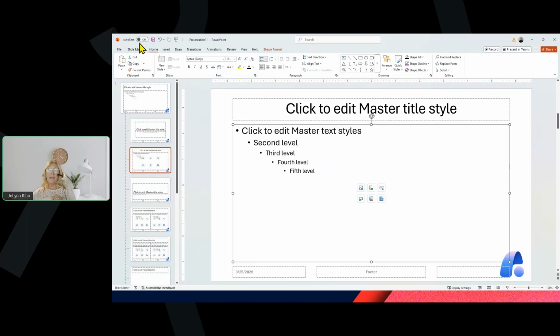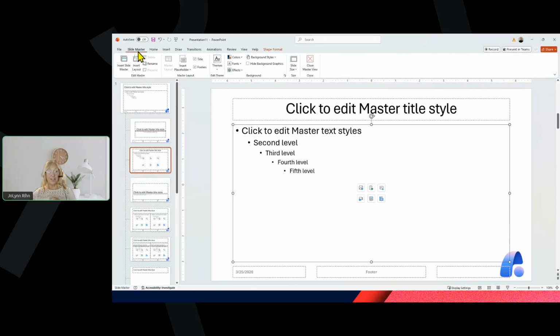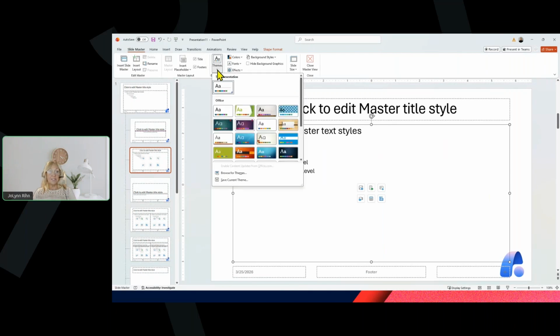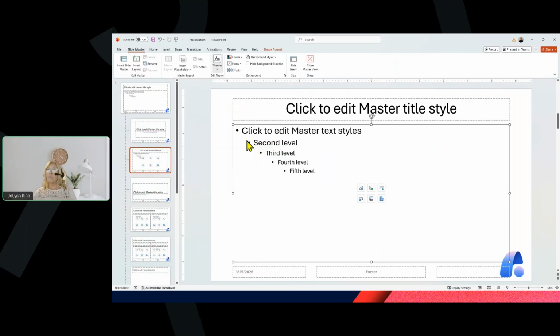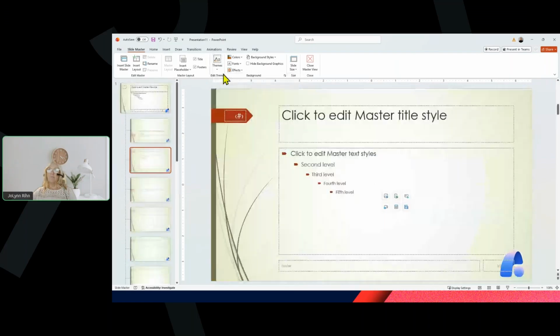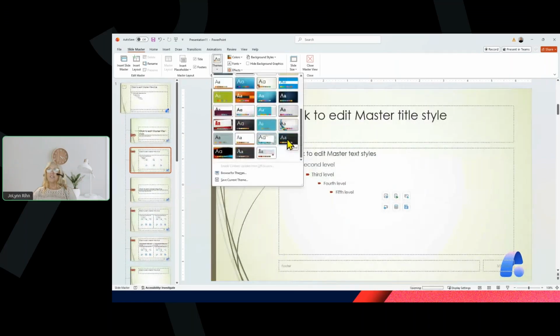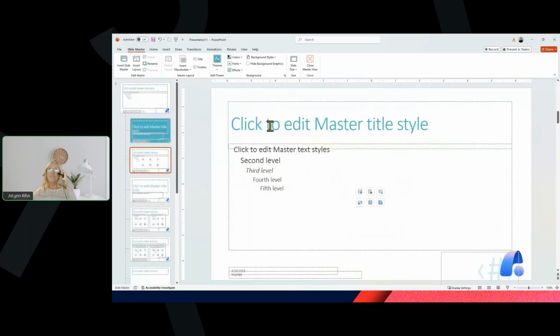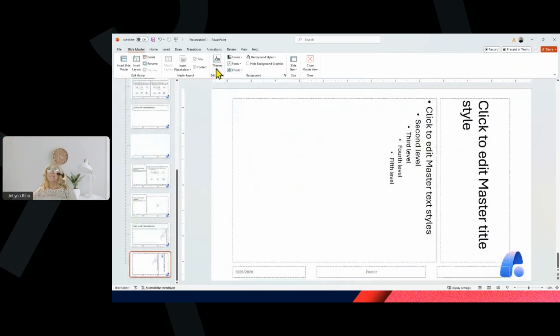And if I go back to the ribbon and go back to the slide master, if I wanted to insert a new layout and create it on my own, I could go to the left-hand side and do that. A little bit beyond our scope today. But if I wanted to edit the theme, if every time that I come into this presentation, I wanted to have a specific theme, I could choose what theme I want it to use. So here's our list of themes. If I want this to be the theme, whatever theme it is that you pick, you can have it automatically be updated to that theme. So just so you could see, you have that capability of doing that if you so desire. I'm not going to choose a lot of these.